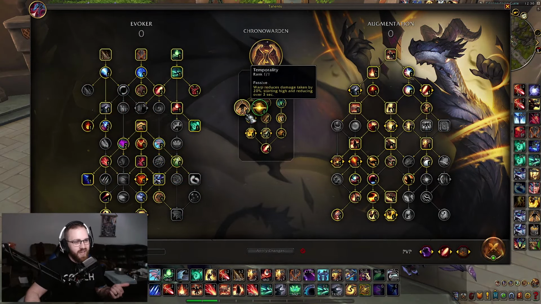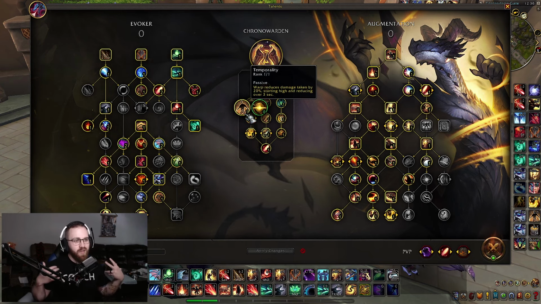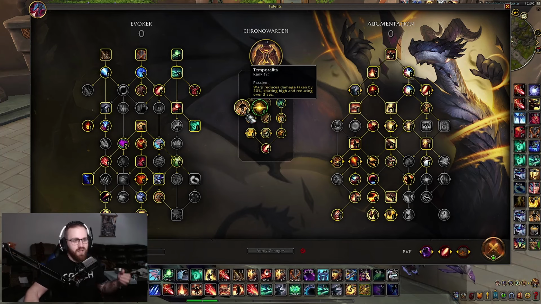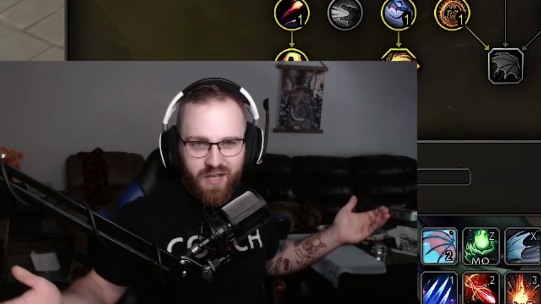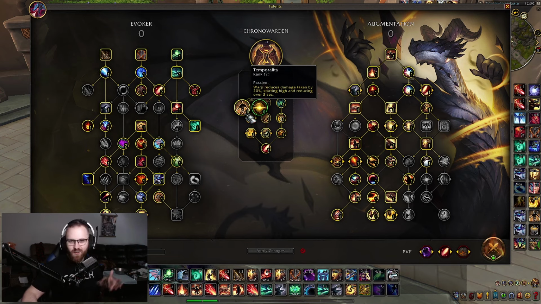Warp reduces damage taken by 20%, starting high and reducing over 3 seconds. So if we have more warps or hovers, whatever you want to call it, then we have more damage reduction throughout the entirety of the match, which is going to be huge. There's a reason to my madness on these talent choices, guys. I'm not just some goober picking out talents because I think they look pretty. Granted, the Chronowarden spells look great, so that's kind of helpful, I guess.